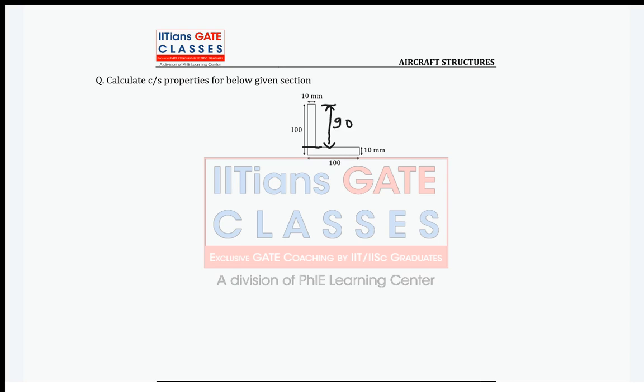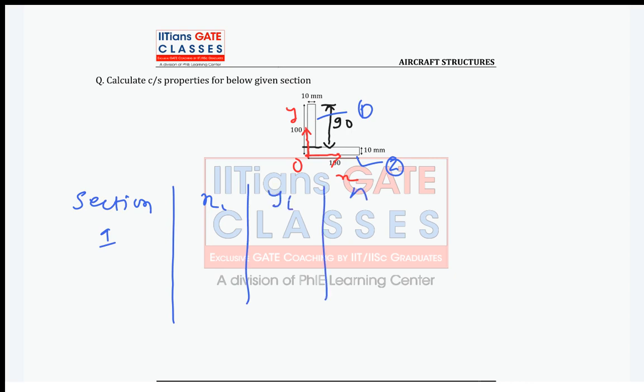So there are two sections, right? And what was your reference axis? We have defined the reference axis: here is the origin, this is x and this is y. So first thing we are going to calculate is the centroid. How can you calculate the centroid, guys? We go section wise. So we have two sections: this is section 1 and this is section 2. Now for section 1, first you have to find xi, then yi, then areas Ai, then xiAi, and then yiAi. Clear about this table?